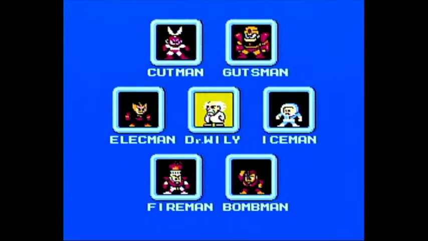This will be the third and final part of the walkthrough, where we enter Dr. Wily's castle and take him down.